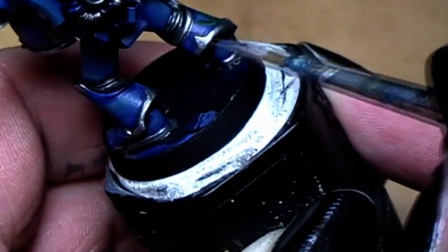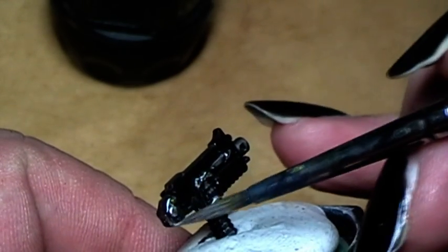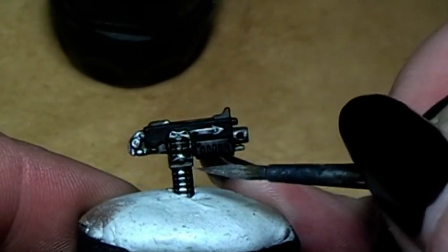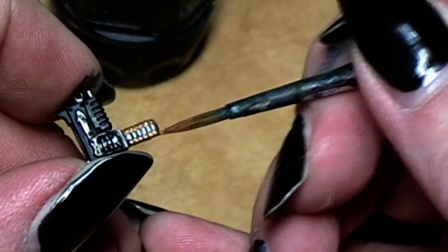For the metal parts, I think that's good — a little bit on the boulder. Now we will paint the ammunition in gold. For that I'm using my trusty mix of Tin Bitz, Burnished Gold, and Dwarf Bronze. Just simply go over it, but just the ammunition, not the belt itself, to keep them separate.